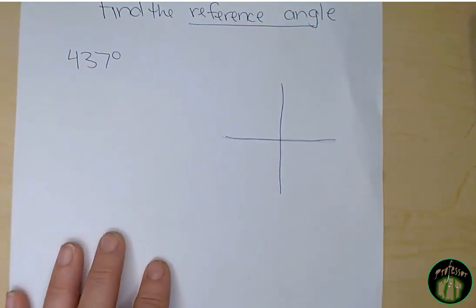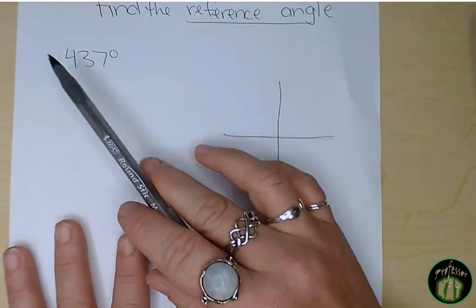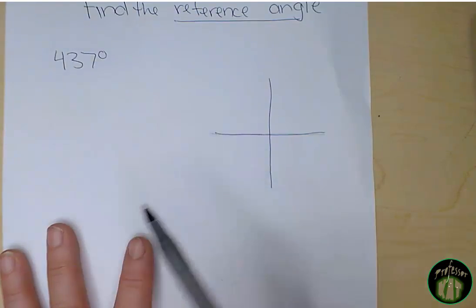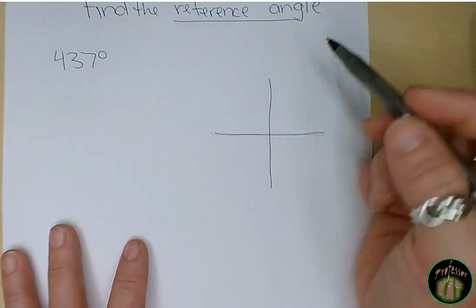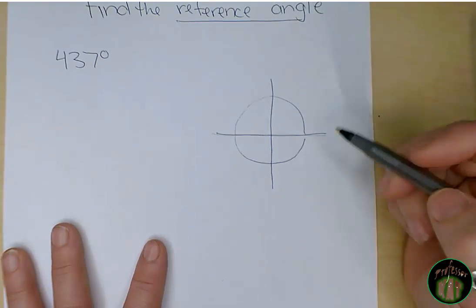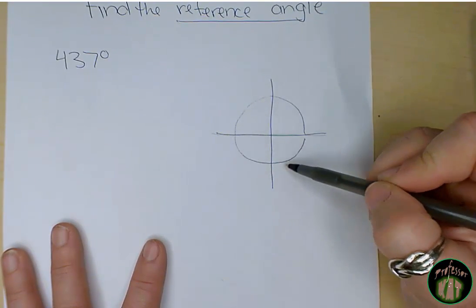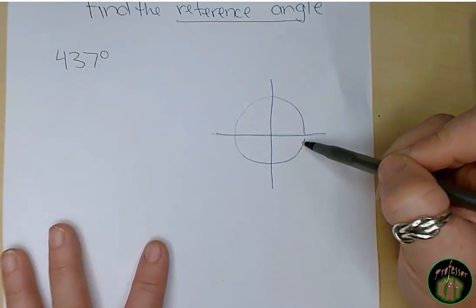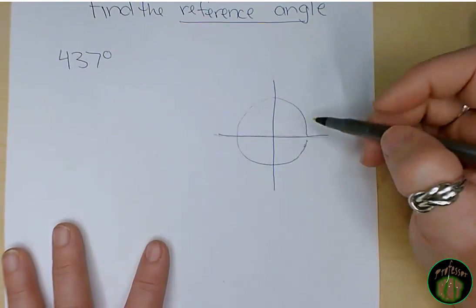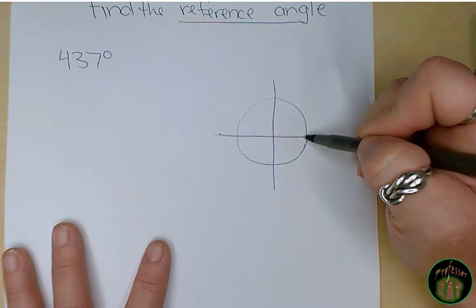But for our example, it's just slightly different here. So we have the angle 437 degrees. Now, if we draw out that angle, 437 degrees, it's greater than 360. So what's going to happen is it's going to go around. So it's going to completely go around a full circle here, which is 360 degrees. But we have the angle 437. So 360 is all the way around.